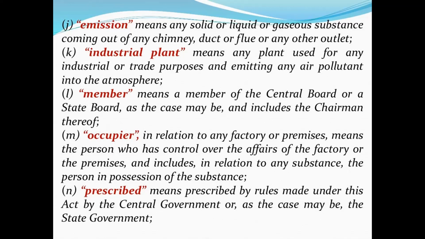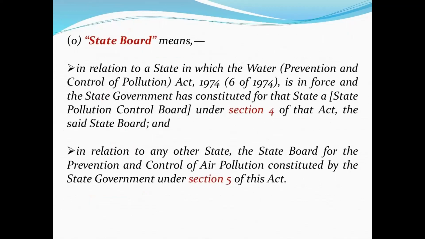Then prescribed means prescribed by rules made under this act by the central government or as the case may be the state government. The state board means in relation to a state in which the Water Prevention and Control of Pollution Act 1974 is in force and the state government has constituted for this state a state pollution control board. State wise त्यांचे board वेगळे असतात. Every state has their own board for the control of air pollution. Under section 4 of that act, the said state board in relation to any other state, the state board for the prevention and control of air pollution constituted by the state government under section 5 of this act.